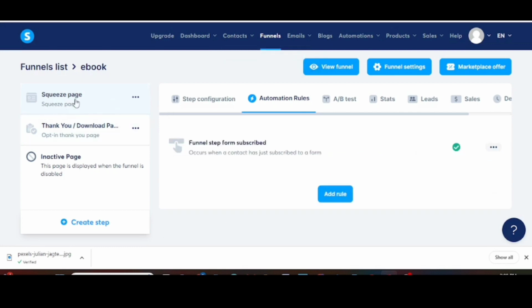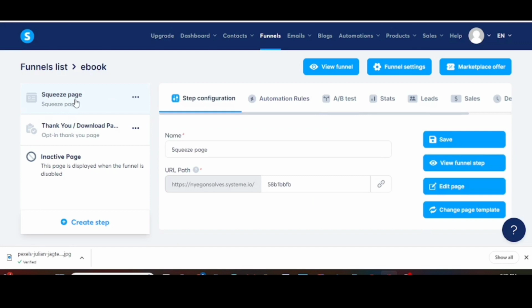And that's it. Probably you're wondering, how am I going to send the link? How am I going to access the link? You want to access your squeeze page link. That's the first page that your lead will be clicking on. So ensure that you're clicked on the squeeze page. And to the bottom, you say URL part. To your right, you see the URL button to copy your personal link. You just click on copy and that's it.